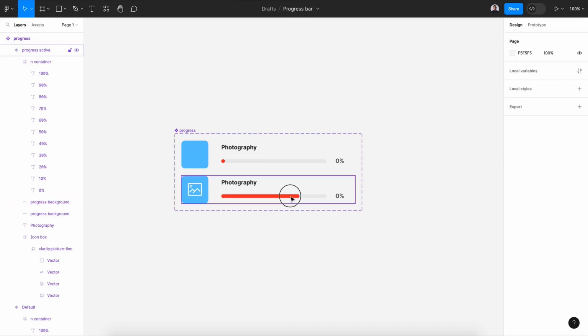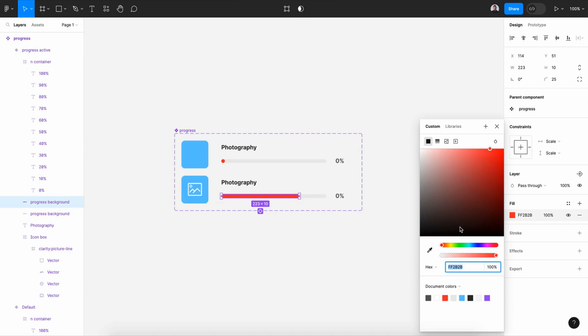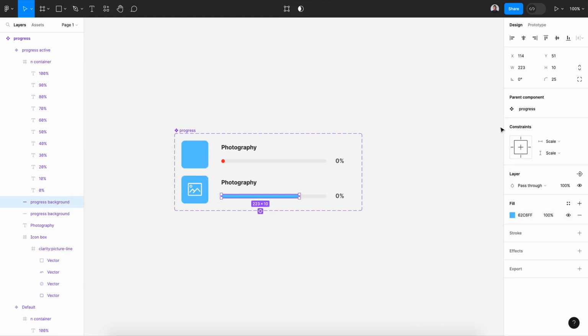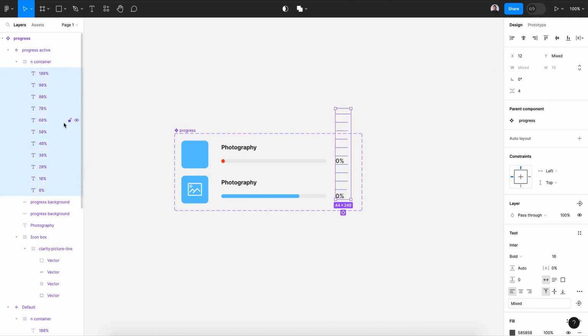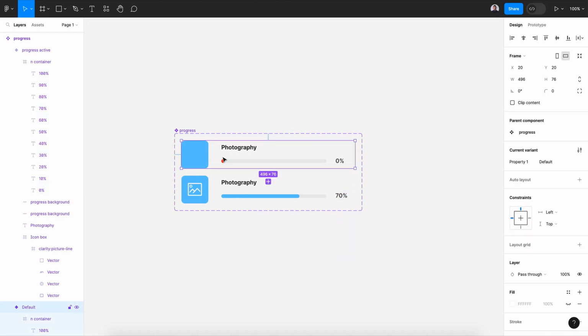You can measure with your eyes, and let's change its color to the same blue of the icon box, and let's move this from 0 to 70%. So to do that, select all the series of numbers and move everything until you see 70% appear in the frame. All right, it's that simple.